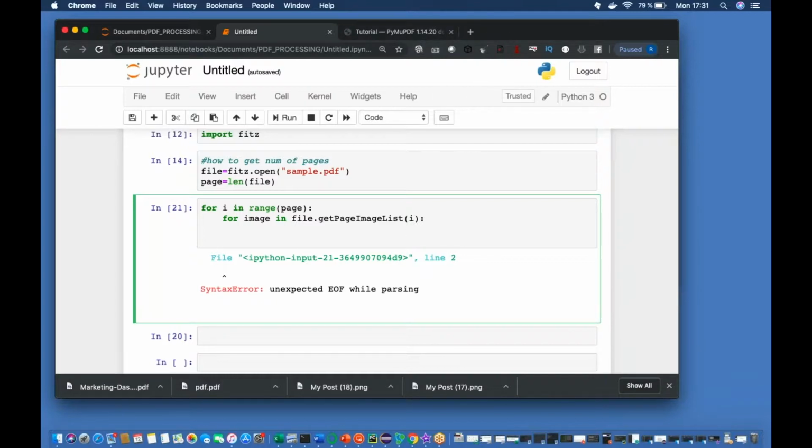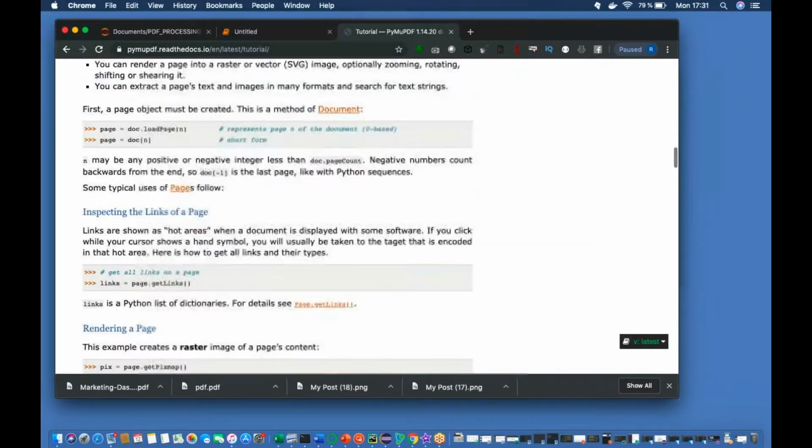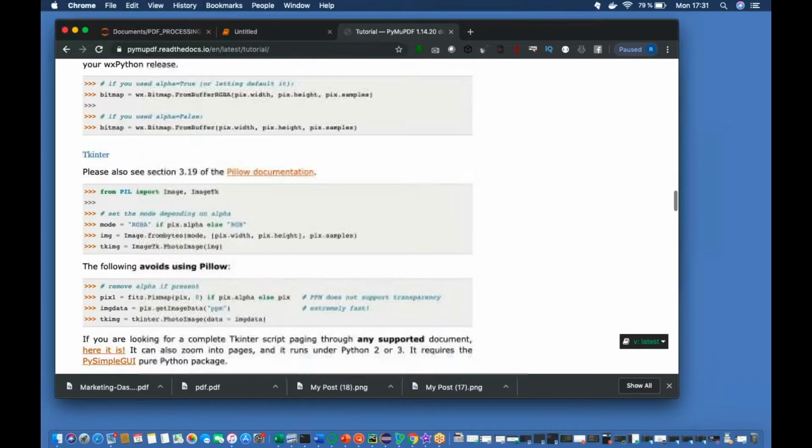Let me tell you something. Displaying the image in a dialog manager, this is not the thing.